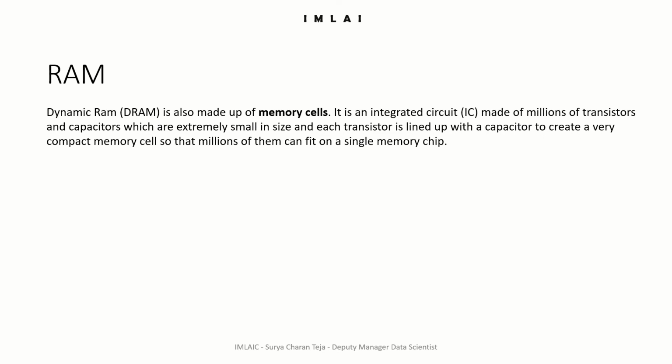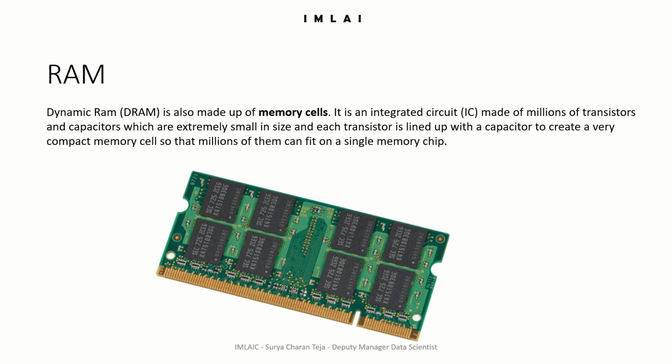As we are using words such as millions, you might think it could be a huge one, but don't fall into that trap. It's small enough to fit in your hand. So this is what a typical RAM looks like, and it does the most important task. It's the temporary storage area, the temporary memory for our computing operations.